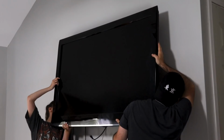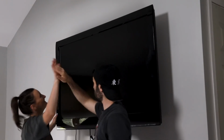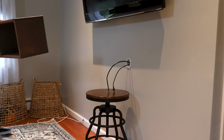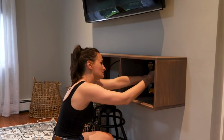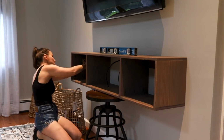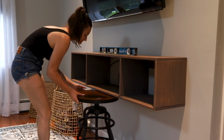My brother helped me do this portion. I had also installed a cable management system through the wall here as well that I had ordered online. I will link that in my materials list along with everything else that I use for this project. But the reason I'm showing you all of this is because, as you can see, I was able to install this floating entertainment unit directly into the studs using those brackets in the back that I had made.